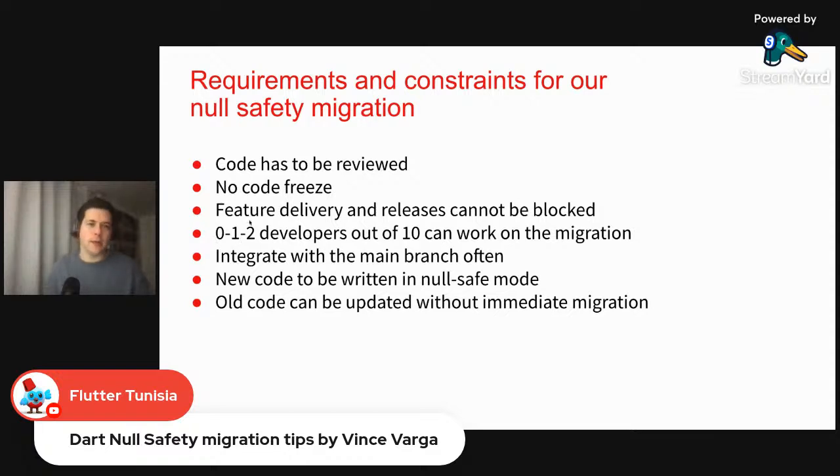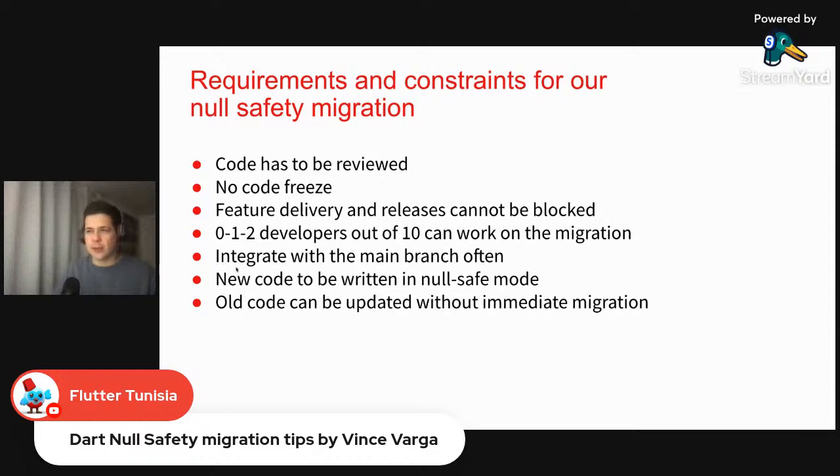So in the beginning, we started with 2-3 developers working on the null-safety migration in the earlier phases. But then we had maybe one developer working on things, and also sometimes we didn't have anyone because we had, for example, Black Friday. For the Black Friday releases in consumer electronics, it's a very important part of the year. So we had to release a lot of features, and we couldn't spend time on null-safety migration.